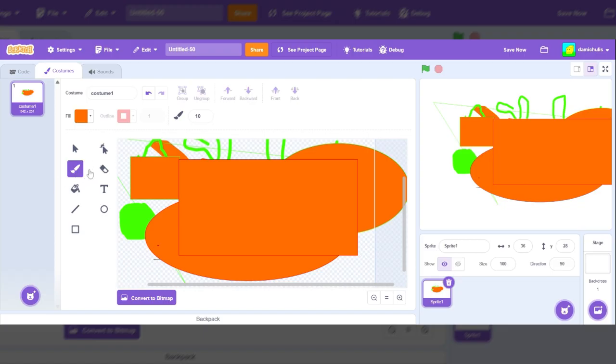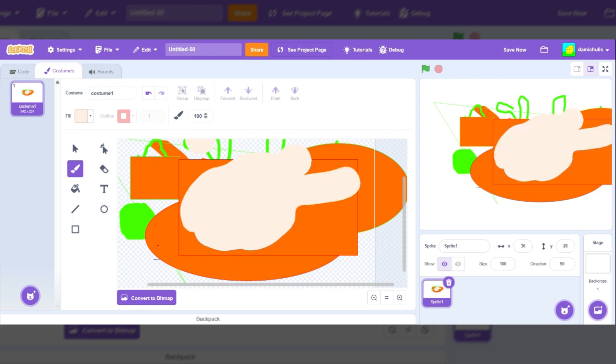Then there's the sizes. You can change the size of a brush, so you can make it from really big to really small, and you can also make the outline however big you want.